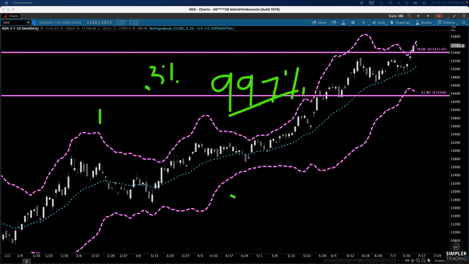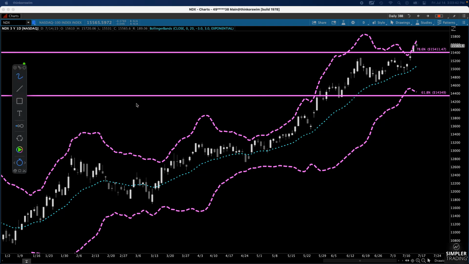And let's go through the chart real quick and see how many times since January 1st to today we've actually hit 3 standard deviations on the NDX. So I'm going to trace it in, and I'll stop when it hits.